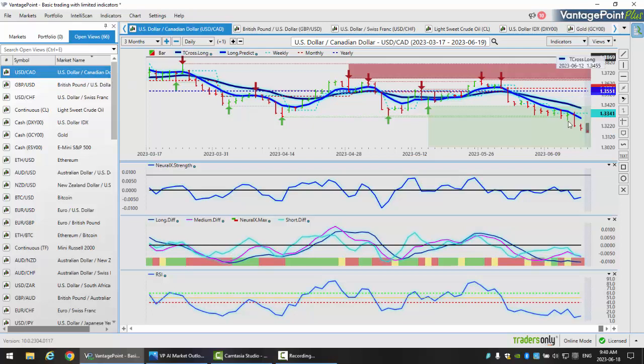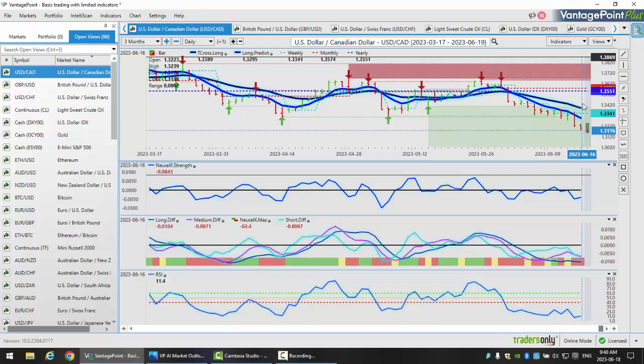But for now, we've extended a little too far away from the Vantage Point predicted moving average. This is not Fibonacci based. It's a predicted moving average based on the correlation to 31 other markets, actually. So 133.89, that's a significant line in the sand. We are bearish now on the month and the year.